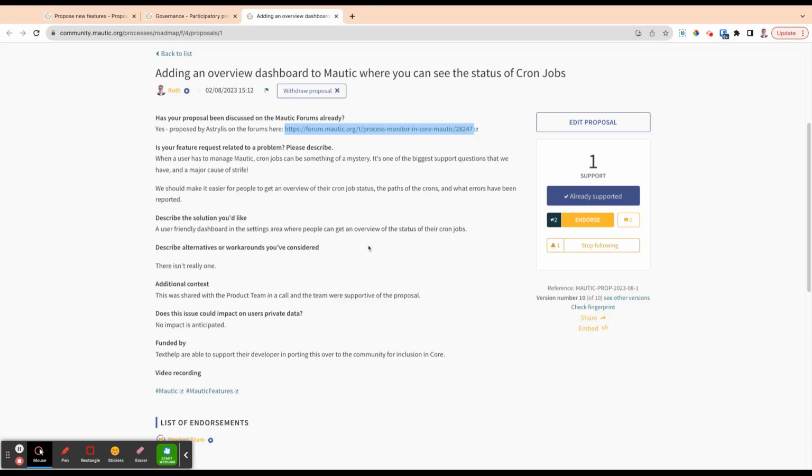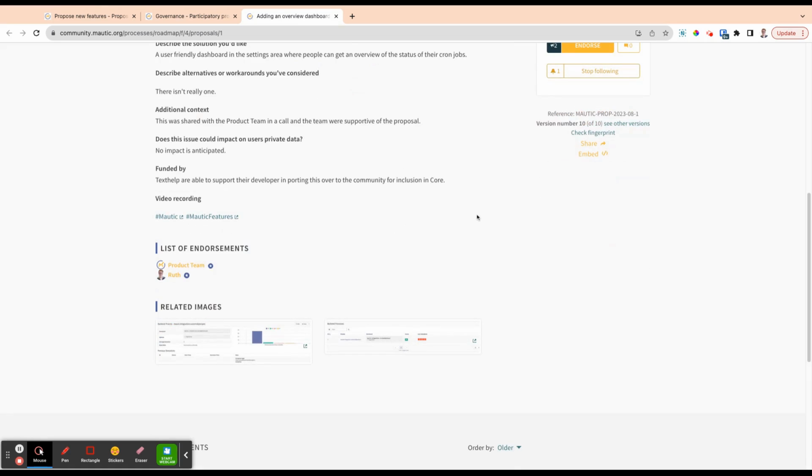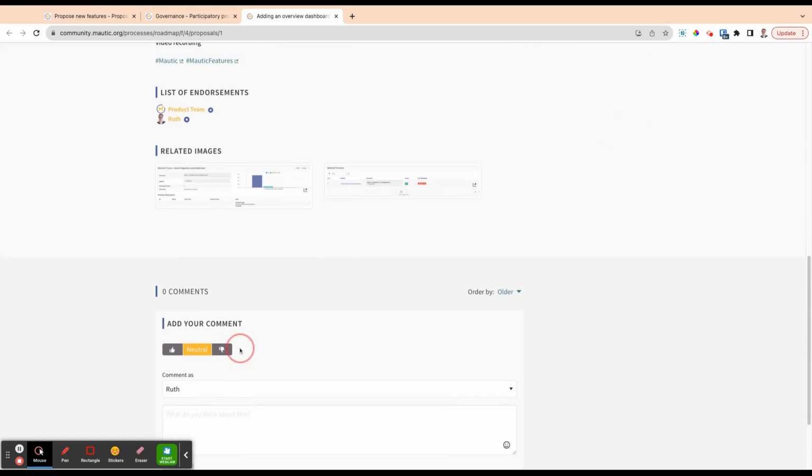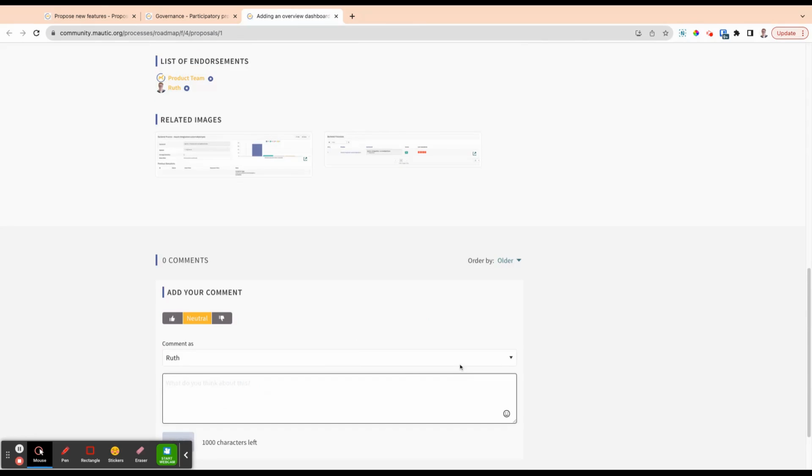So with this kind of thing, we would want to be seeing supports, so votes, from the core team. And we will probably set some requirements around this to say that we need X numbers of the core team to actually give a positive status for it to be considered. And then you can add comments here. So you can actually leave comments on the proposal to say whether you think this would be helpful, if there's anything that you think has been missed or things that need to be considered, and so on and so forth.